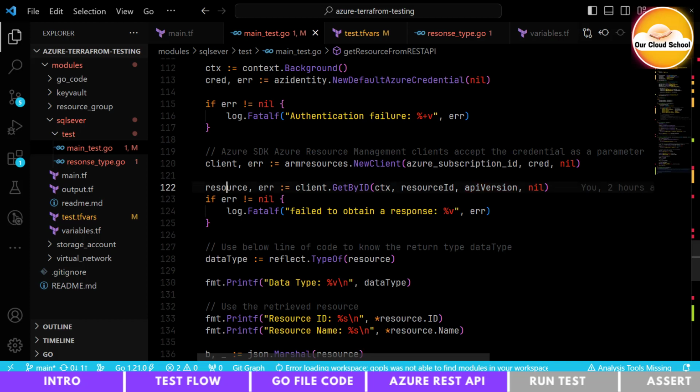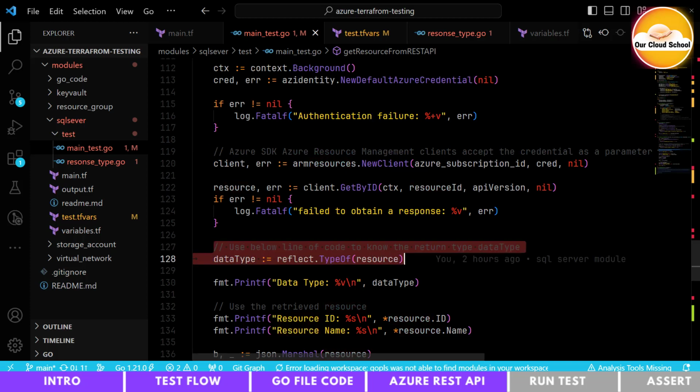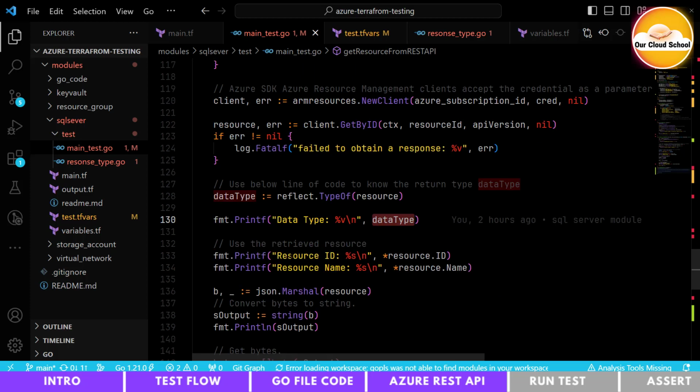Next, you have the output response which you are collecting as a response of get by ID. It's going to be a JSON response which is going to be of string type. So what I'm trying to do first is typecast this response. I'm using the system reflect class and using typeof, and that will give me the data type value for this particular response which I'm receiving, just to know the data type, nothing else.